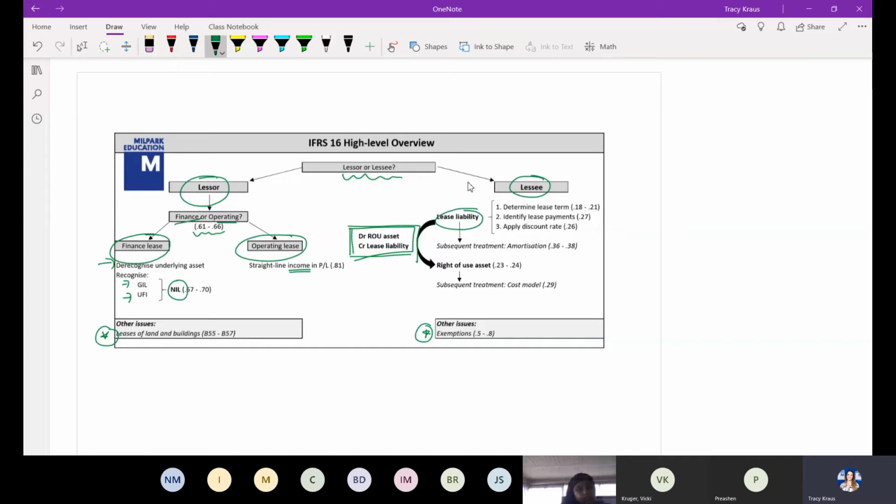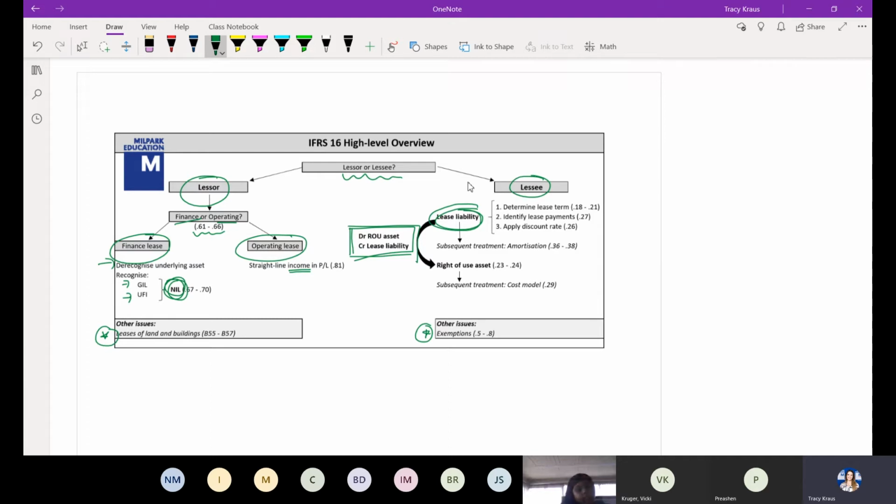So remember, we said that a net investment in the lease was the right for the lessor to receive payments. It was like a trade receivable, so debtor. Okay, now that we're on the other side of the transaction, the lessee has an obligation to make payments. So that's what the new IFRS 16 is trying to get all lessees to recognize, is that obligation, because that's helpful for users of financial statements to understand that obligation that companies have to make payments, because before those may not have been on their statement of financial position. And we'll have a look at an example of that just now.